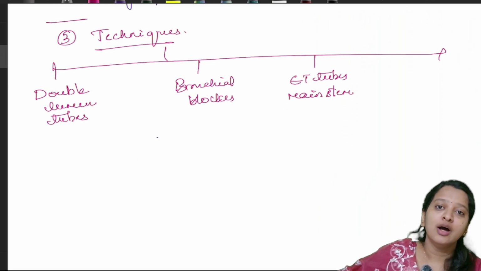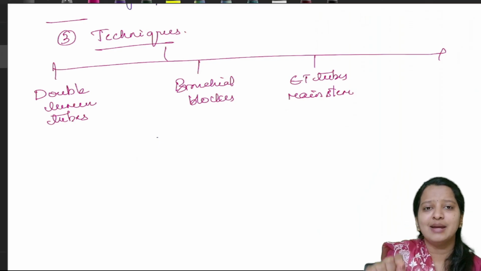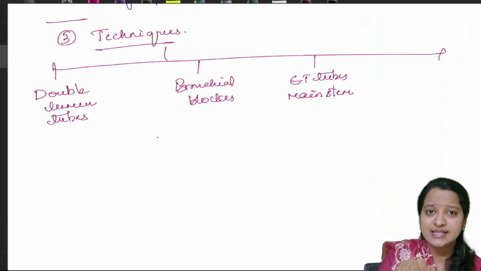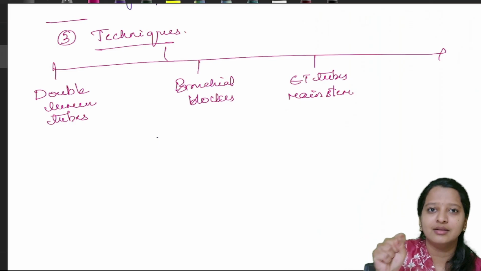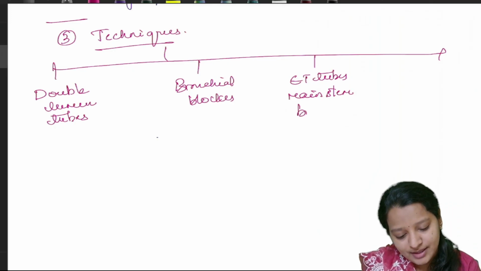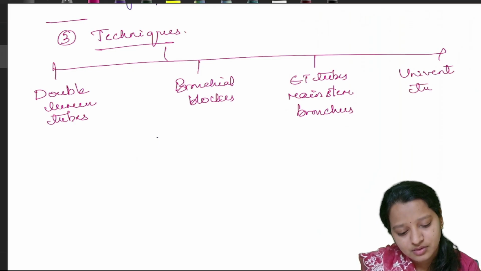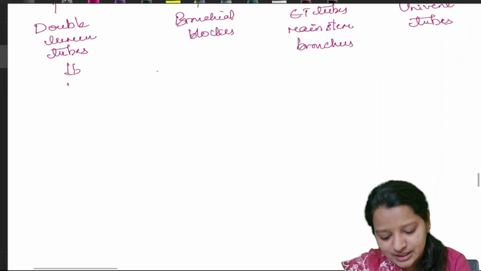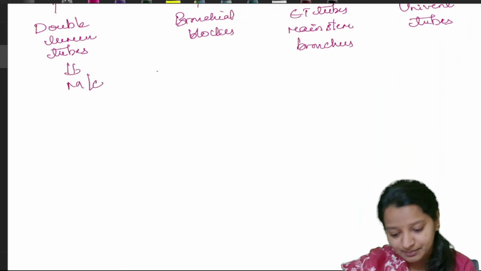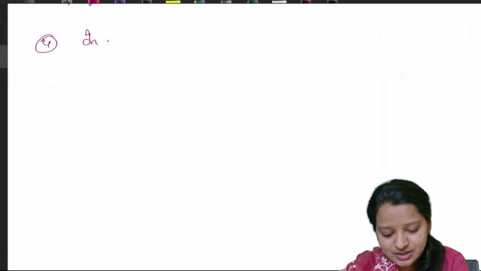That means if I wanted to ventilate the right lung, what I'll do? I will push the ET tube towards the right main stem bronchus. I'll push it further inside so that it will go into the right main stem bronchus and only that part of the lung, that right lung, will get ventilated. Okay? Main stem bronchus and univent tubes. So these are the techniques. And among this, we'll be using DLTs, most common of the sizes available. So, fourth, next concept is indications.